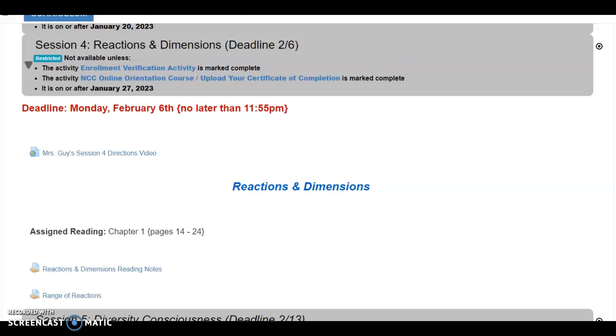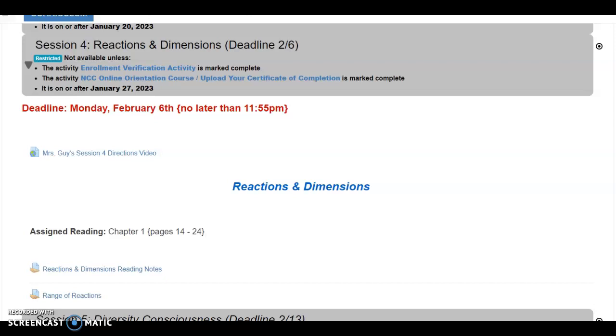All right, so this session is phenomenal in my personal opinion. It talks about our reactions to things and how we act sometimes, but we don't even understand that what we are doing is being culturally insensitive. So this is kind of one of those check yourself type class sessions. I always find myself reading and rereading this portion of the textbook because you can always do better and better.